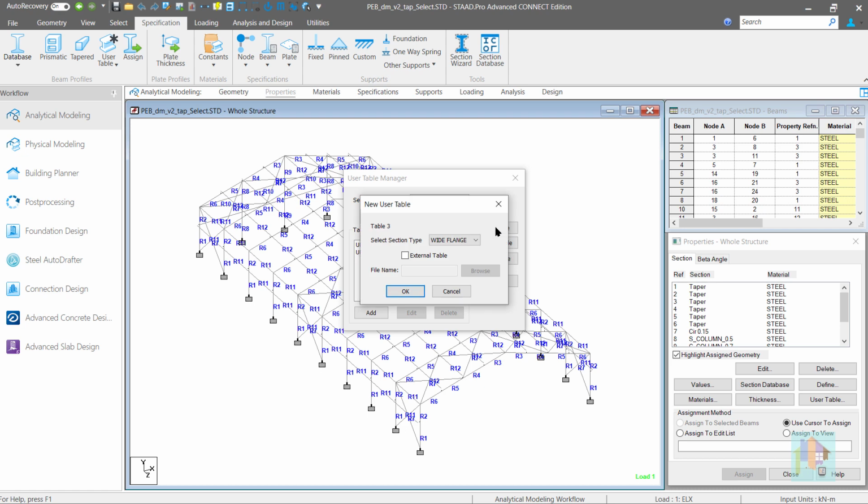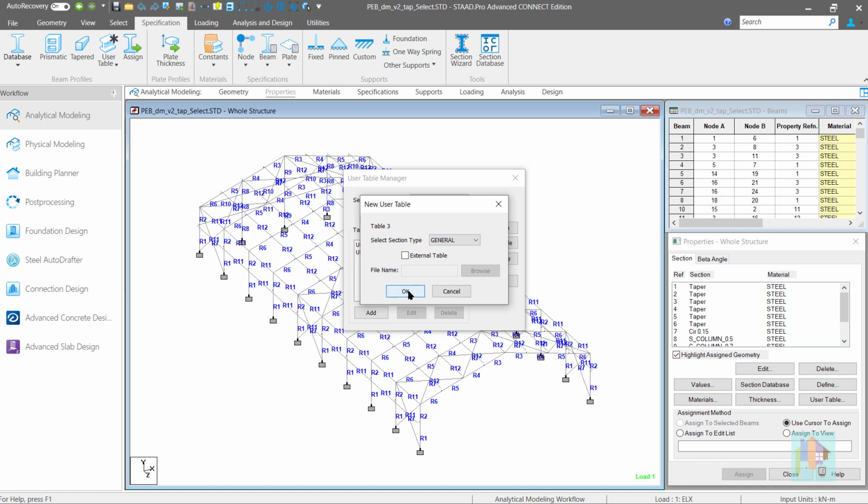One suggestion: if you want to create an I section, then don't define it using the general category. We have wide flange and I section option to create different types of I section, and it is always better to use these categories for design or optimization purpose. For more details, you can go through my previous video on built-up I section.